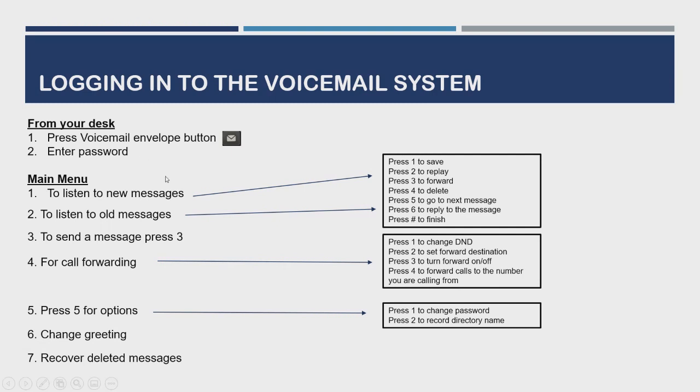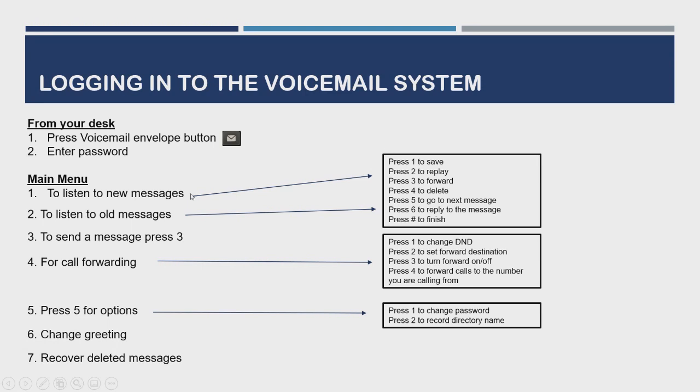From the password entry, it's going to get you into the main menu, and it's going to read as follows. To listen to your new messages, press 1. To listen to your old messages, press 2. To send a message, press 3. For call forwarding options, press 4. For additional options, press 5. To access or change your greetings, press 6. And there's even a feature that allows you to recover a deleted voicemail.